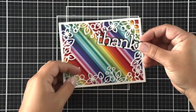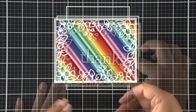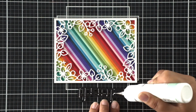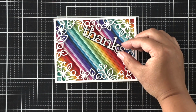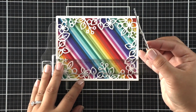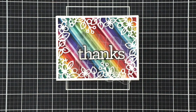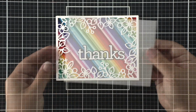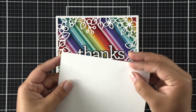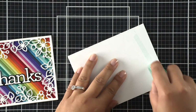So I'm going to flip this panel 90 degrees, playing around with it, deciding on my layout. And once I decide where to put my sentiment, I'll go ahead and add adhesive to that and adhere it over my rainbow striped background. I'm going to use a T ruler to make sure everything is straight. And then we are going to adhere this to a card base that I've prepared. So I'll go ahead and add adhesive to that and add my card to it. And then we are done with card number 1.